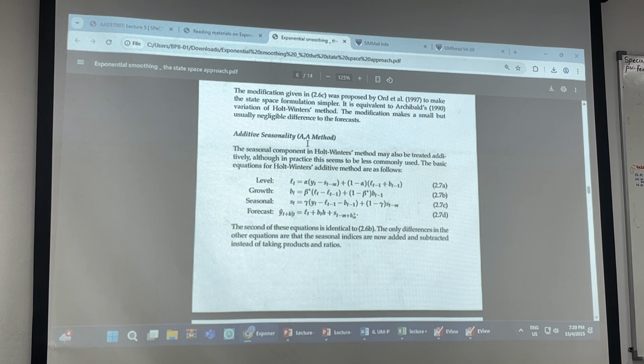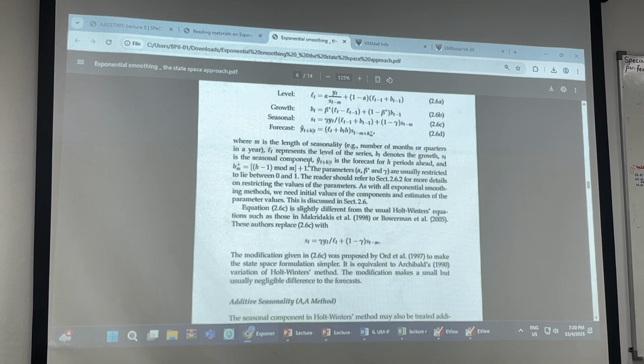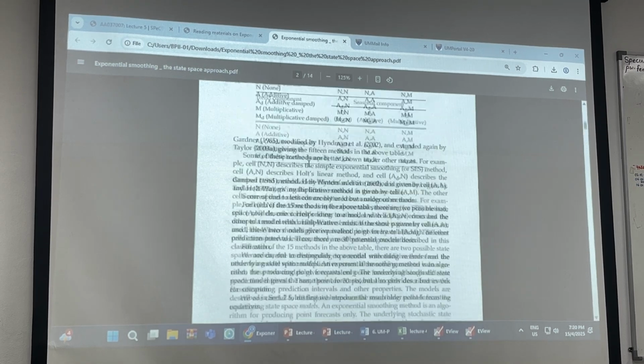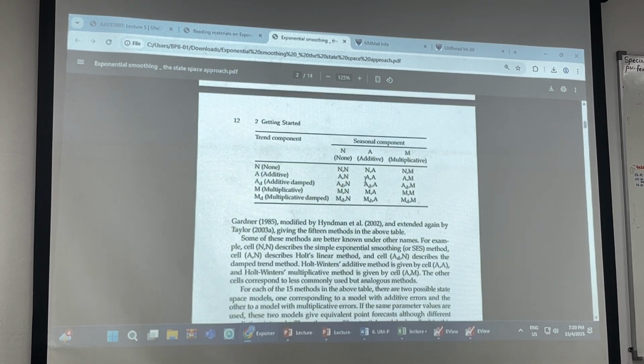That's the four models we discussed before. So the four models only provide models for 4 out of these 15.